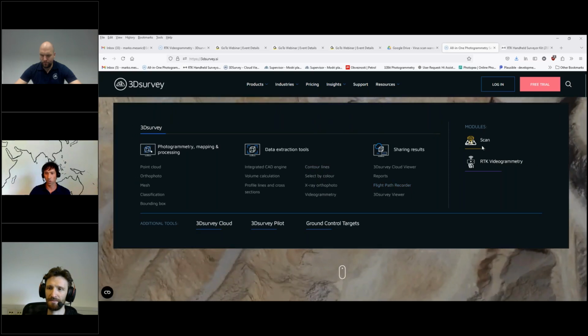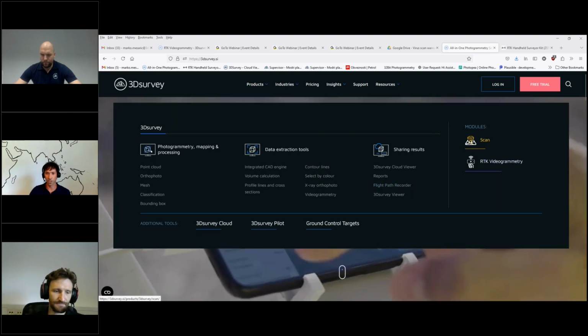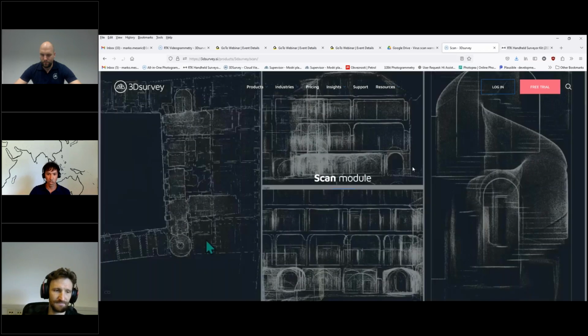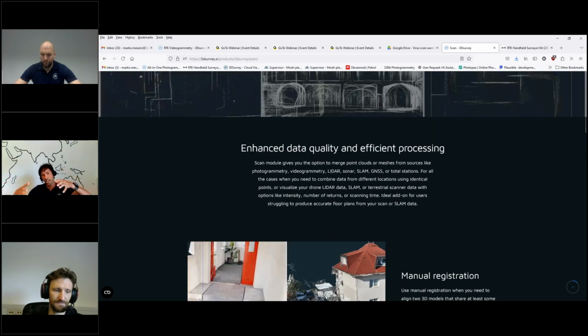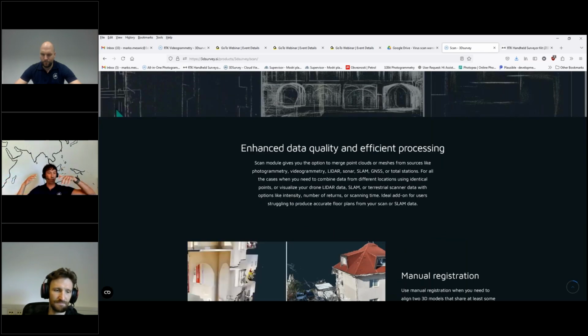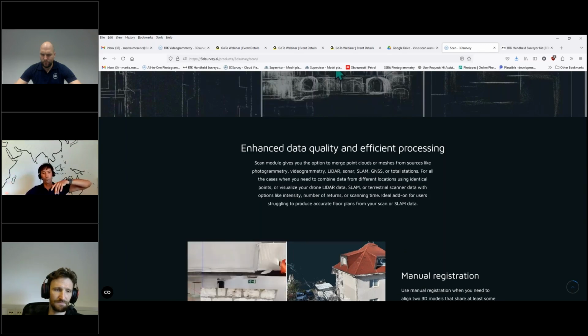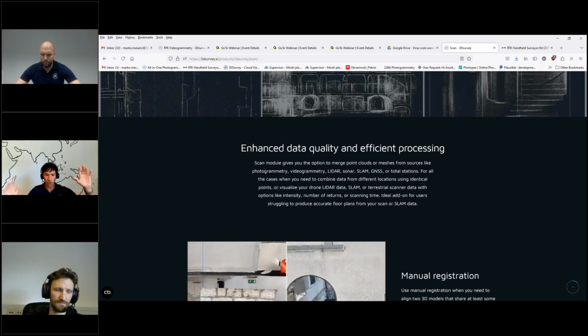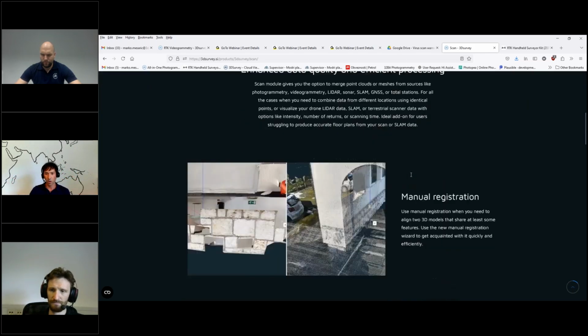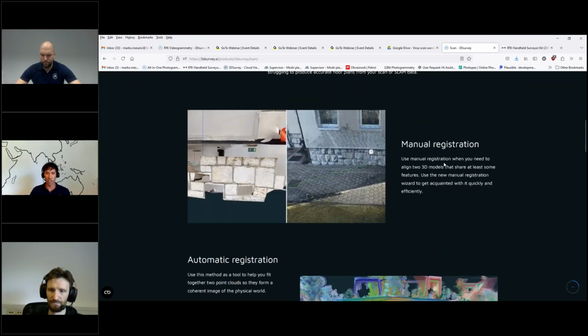you now have also add-on modules, and the first one is, for example, the scan module, which is super powerful in case you need to merge data from different devices. So let's say photogrammetry, videogrammetry, LiDAR scan, sonar, or anything like that. We have a manual registration function inside.